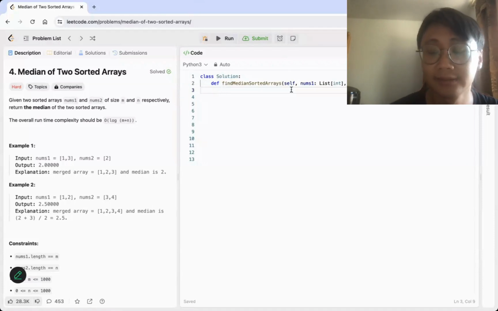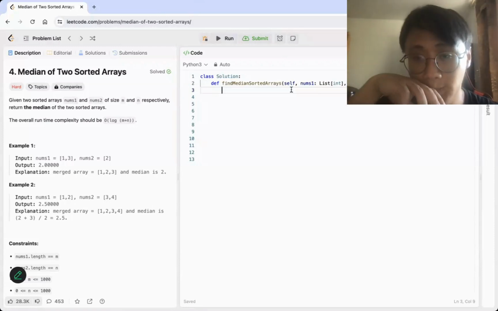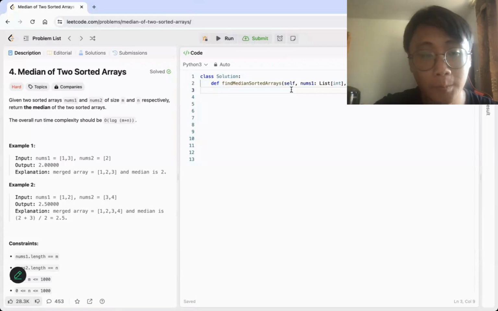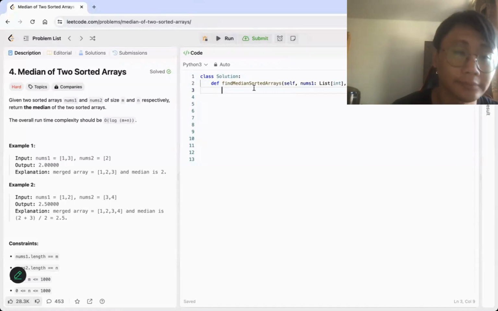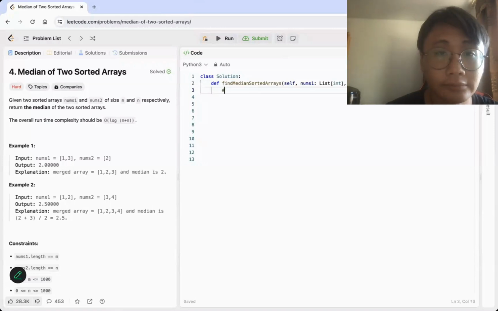And go ahead. Okay, so this is a very famous binary search question called median of two sorted arrays. If you know what the median is in general, it means the middle value, while the mean is the average value. The tricky part is we need to do this in log n time. We can't just use standard techniques, because merging two arrays together is O of m plus n, but we want log, which is better than linear time complexity. So we're going to use binary search to do this, and I'm going to draw two examples.